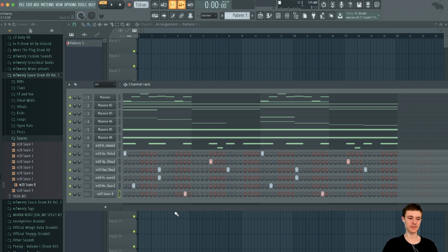So you can see it's hitting the same as the hi-hat, and it just adds more of an accent here, which just sounds pretty good for this kind of bounce. So already the drums have a really nice bounce to it and a good rhythm.